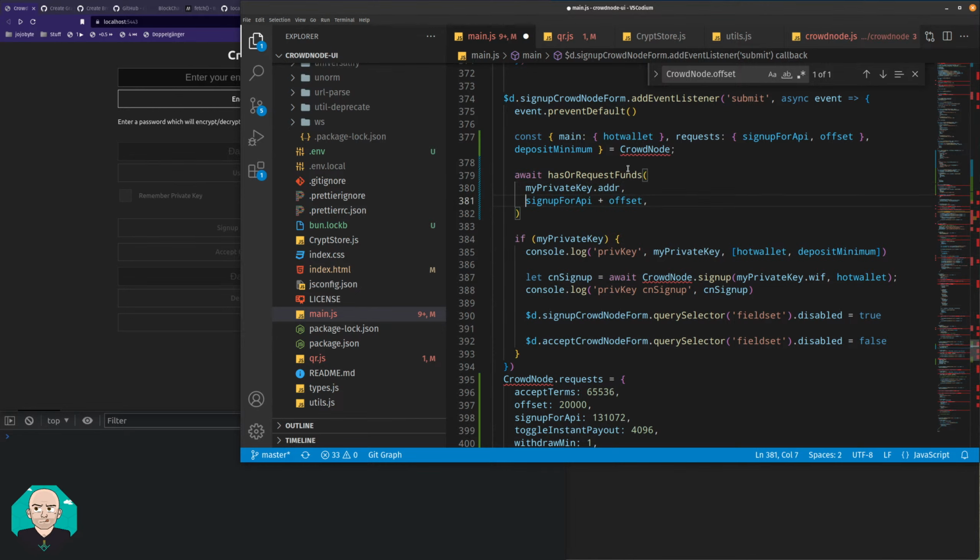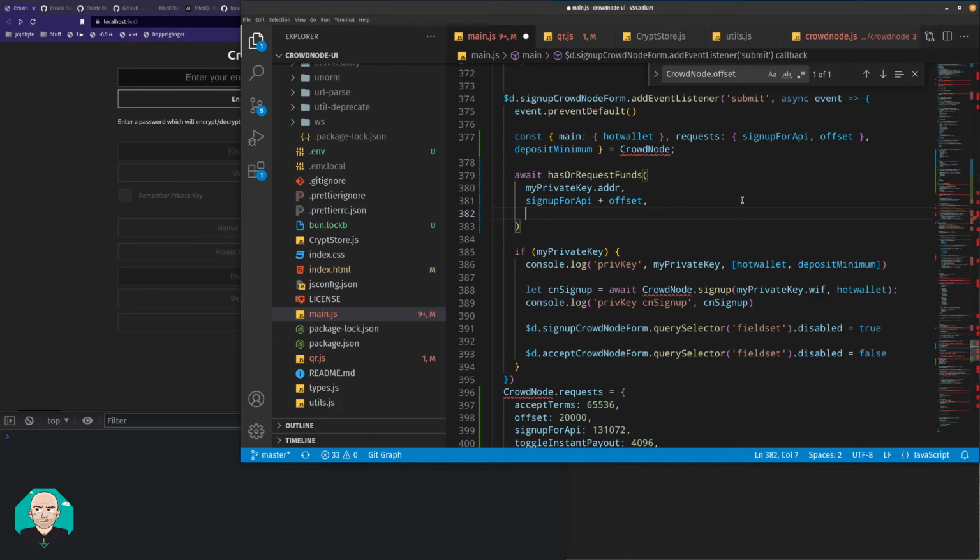So request funds, address, required funds, and message. So just say to sign up for CrowdNode.